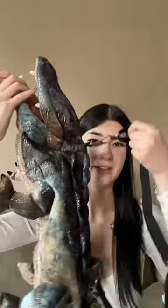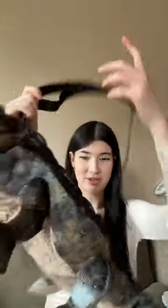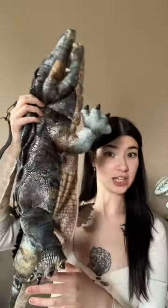I bought this alligator hand puppet for myself for Christmas and I turned it into a bag. This is the strap, but I put a really big pocket right in the center and I did pink on the inside because I like the color pink. It's got another pocket in here but it fits like a lot of stuff.